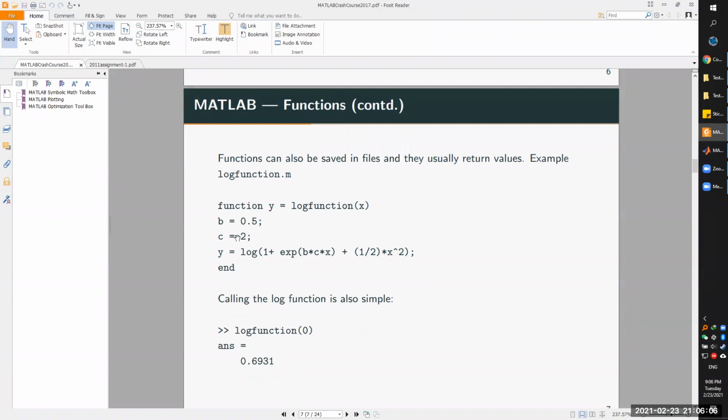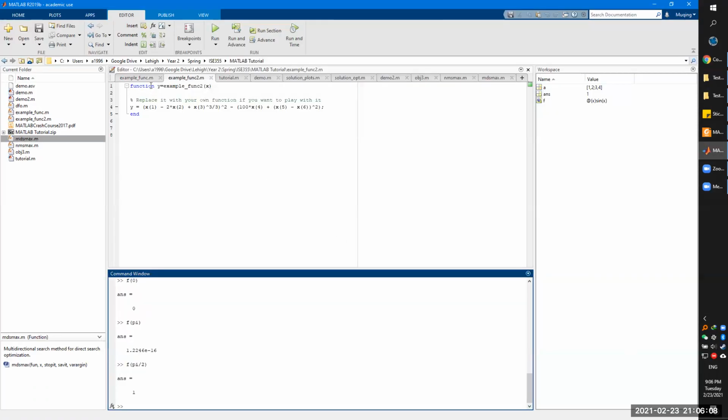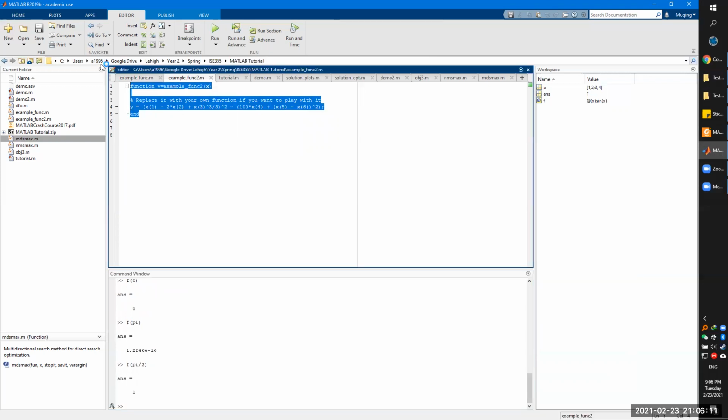Next is about creating a function. Basically it's a structure like that. You tell MATLAB this is the function, and y is the variable you want to return. If you have multiple variables you want to return, you do something like that, and be sure to assign the value to x or the other variables you want to return somewhere inside the function.